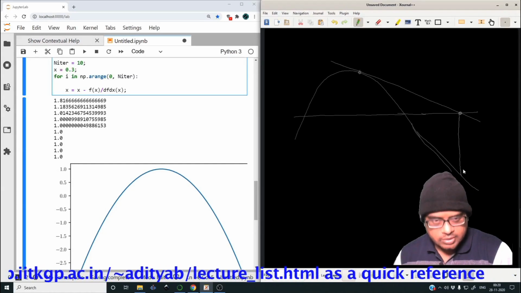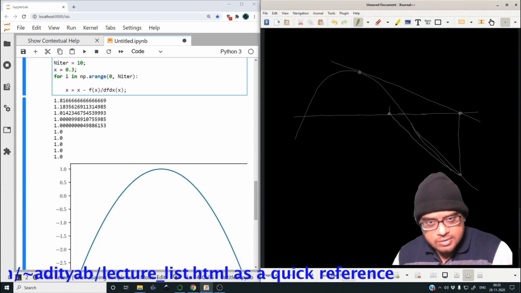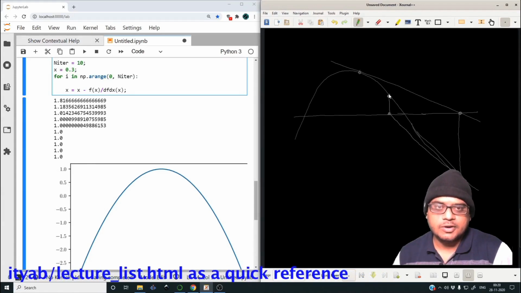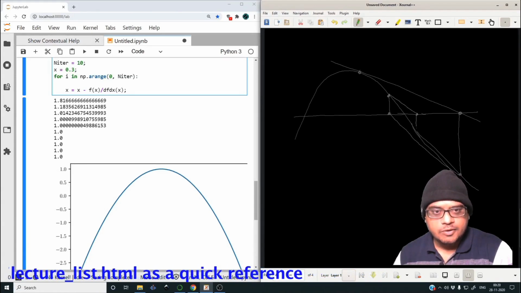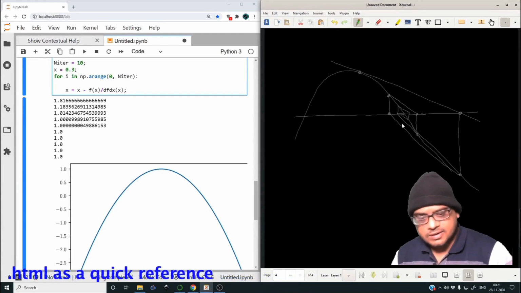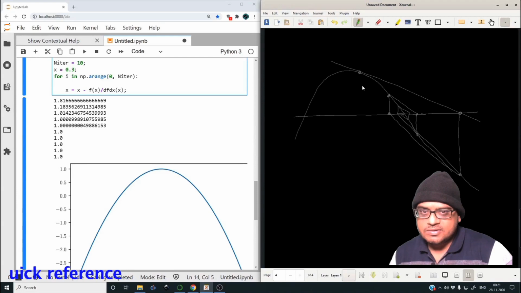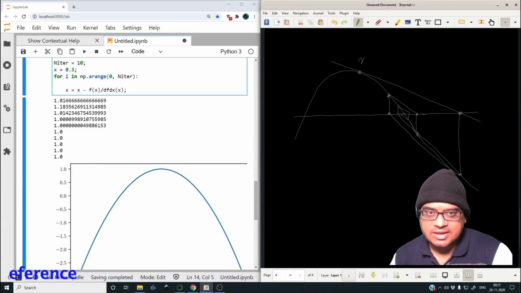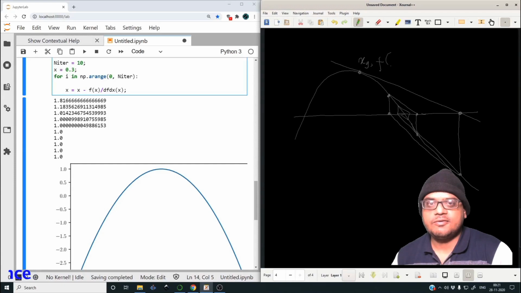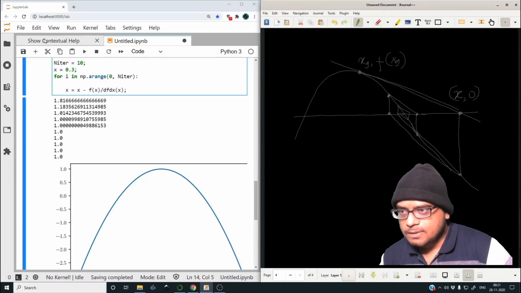Then you drop the function on this, then you make a tangent over here, you end up over here, you drop a vertical over here, you draw a tangent over here, drop a vertical to the function, tangent, and something like this happens. So let us try to plot this entire sequence. The first point that we will draw is obviously the guess value, and f of the guess value, and from that we draw whatever we have updated, comma 0. Okay, it's quite simple.